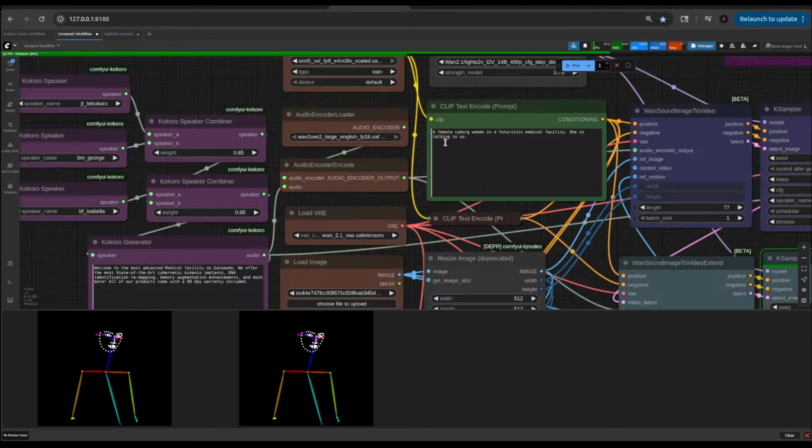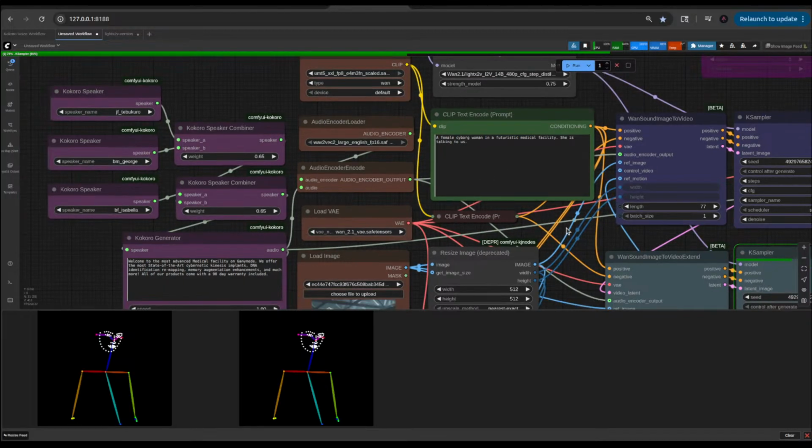I don't even know what I should change in the prompt. I don't even know how that would work.